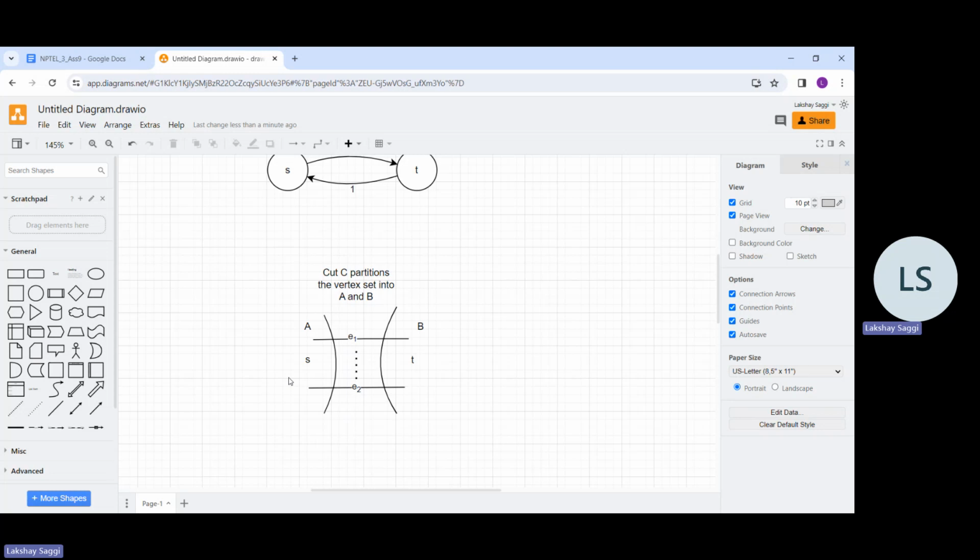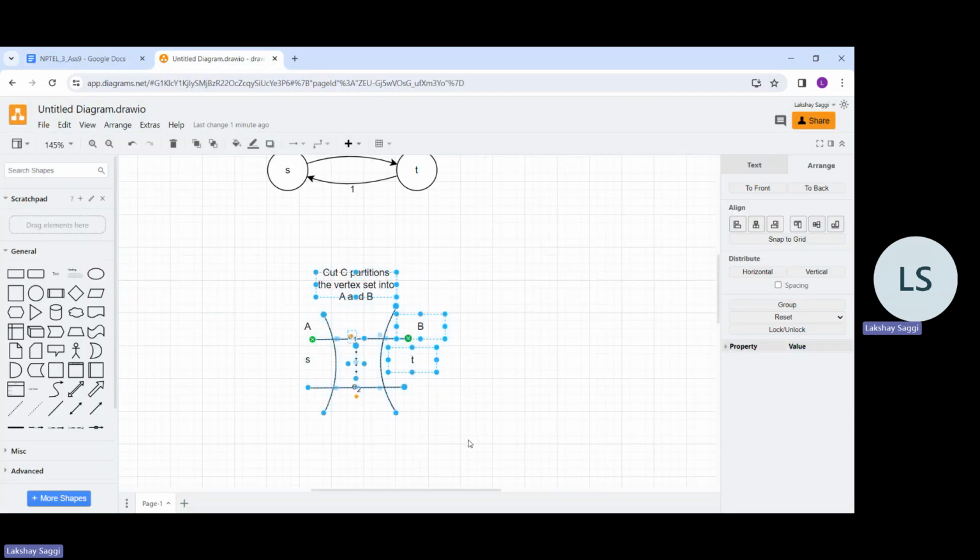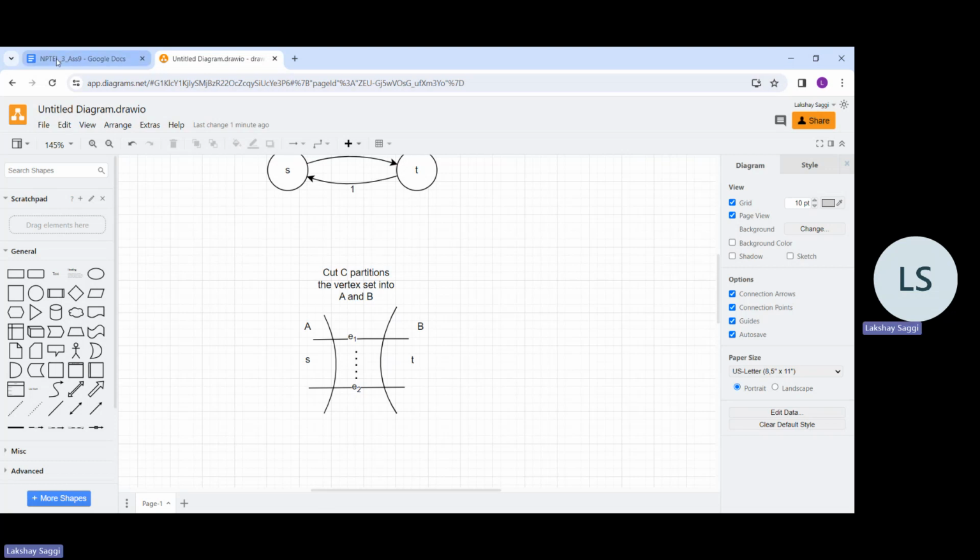So every ST cut corresponds to a TS cut also, because in an undirected graph, deleting the same set of edges will also disconnect T from S as it disconnects S from T. So suppose we obtain a cut of size 3 for the ST setting, then we'll also have a cut of size 3 for the TS setting. The minimum cuts for ST and TS will always be of equal size. I hope you get the intuition from this diagram. I'll also put this diagram into the document and I'll be writing up the solution now.